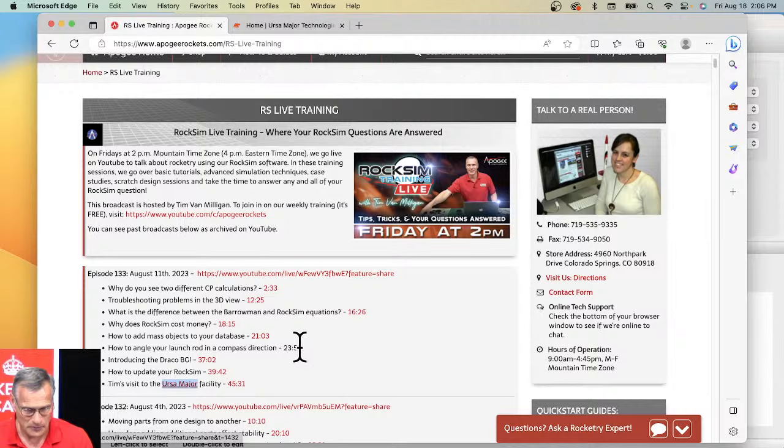She also talked about how to angle your launch rod in a compass direction, how to add mass objects to your database. Why does RockSim cost money? Because it costs me a lot of money. There's a lot of cool features in RockSim that you can't get anywhere else. That's why it costs money. What's the difference between RockSim and the Barrowman equations?